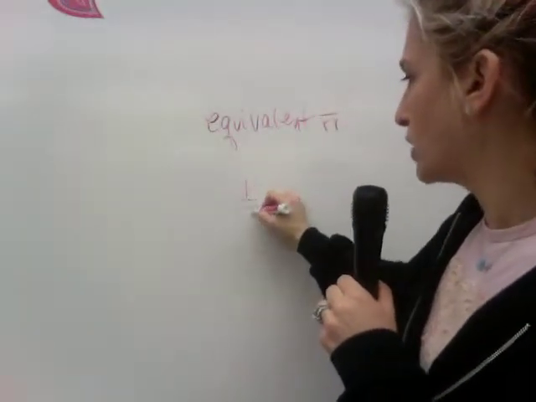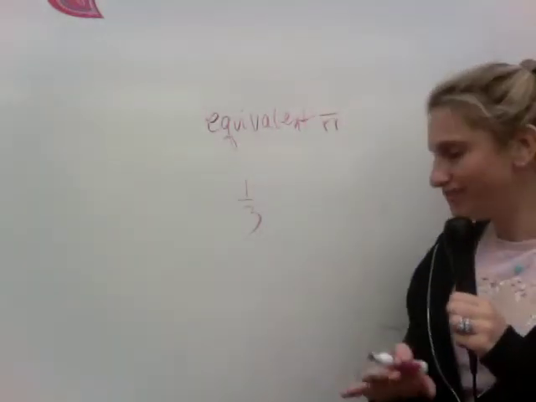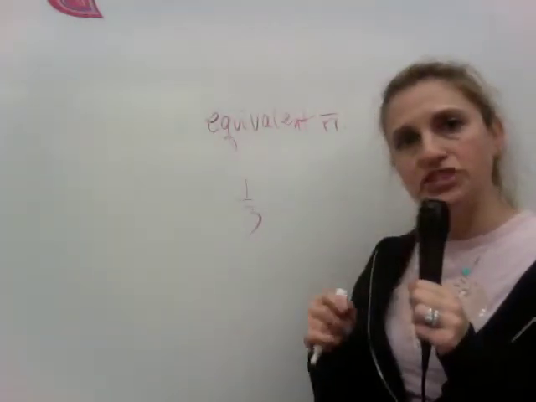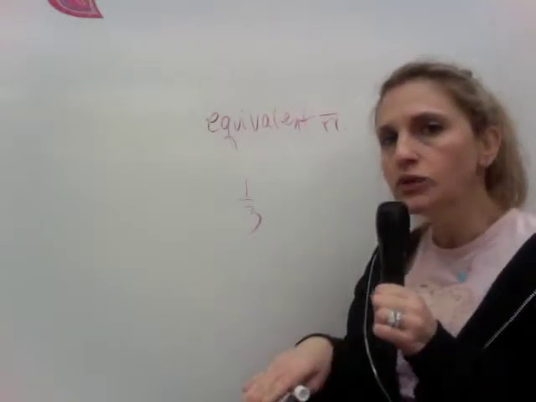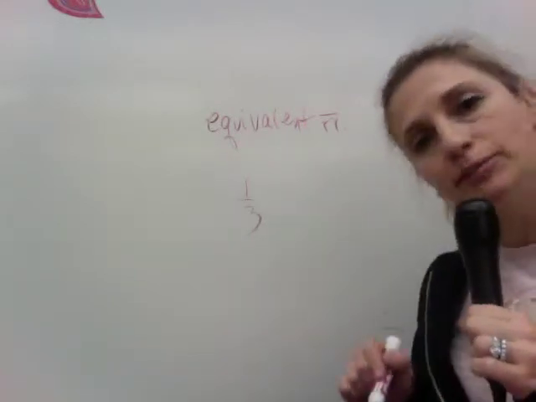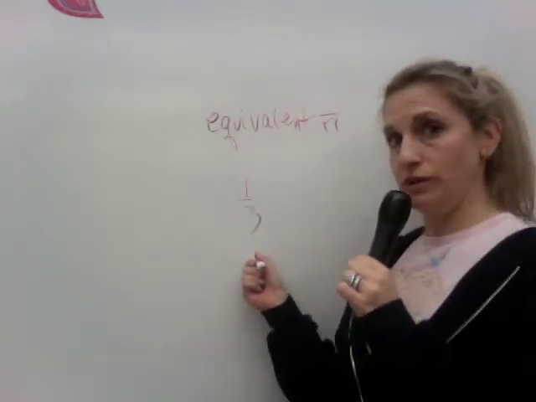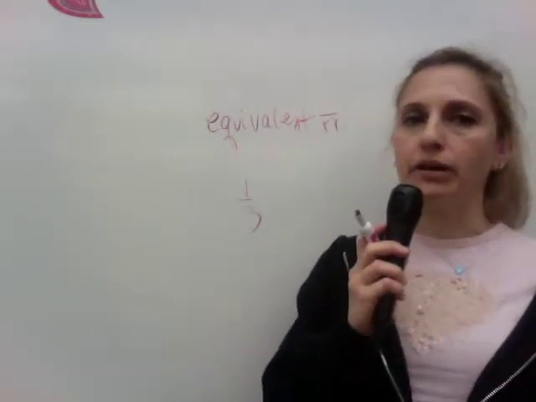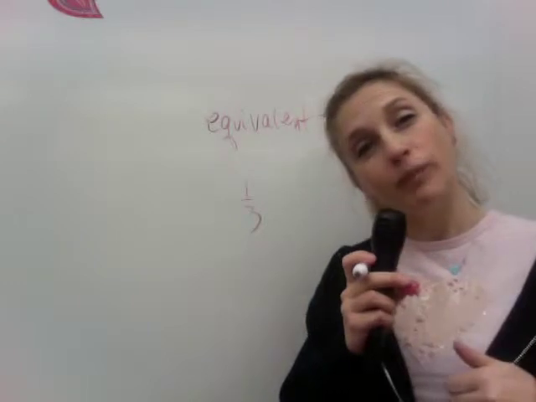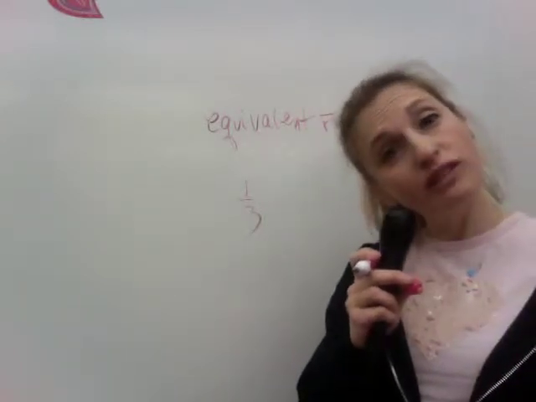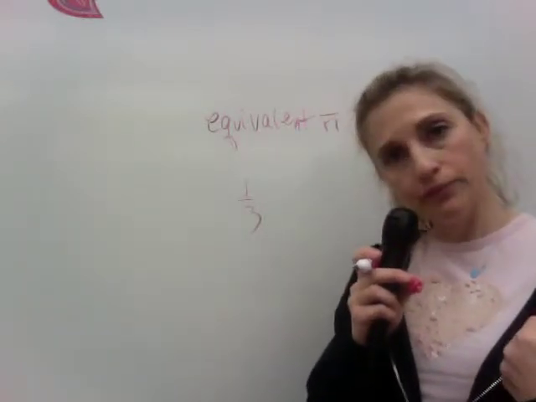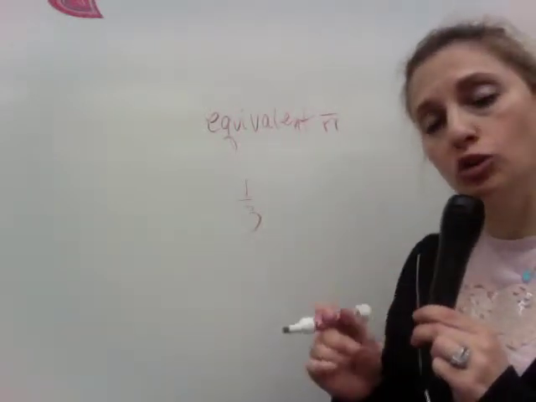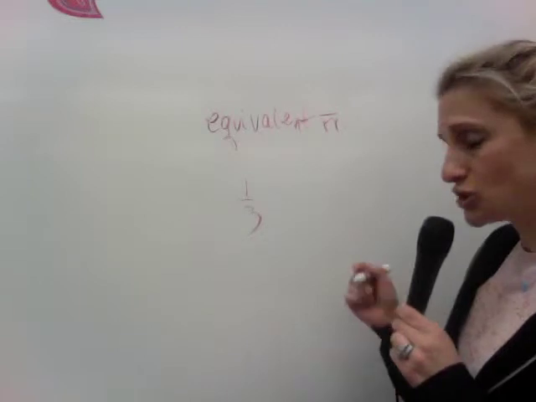Okay, let's start with 1 out of 3. 1 is nothing. It's not considered prime, but 3 is a prime number. And you need to have a prime number somewhere so you know you are done. We are as low as we can go, because when I teach you to simplify or reduce, that would be reduced. To find an equivalent fraction, you take a number, any number, and I recommend starting with something small. So if you had to find 3 equivalent fractions, I would start with the numbers 2, 3, and 4.